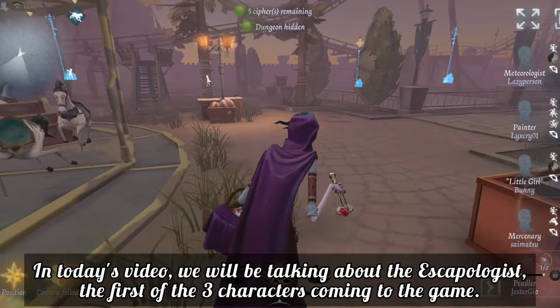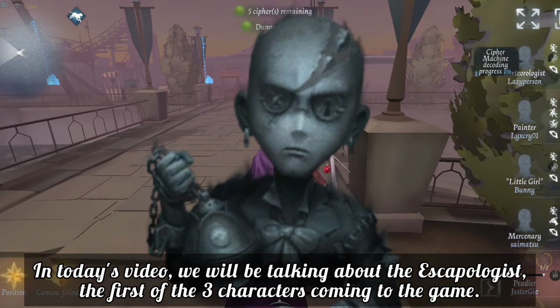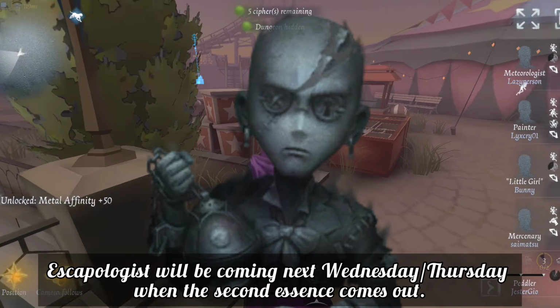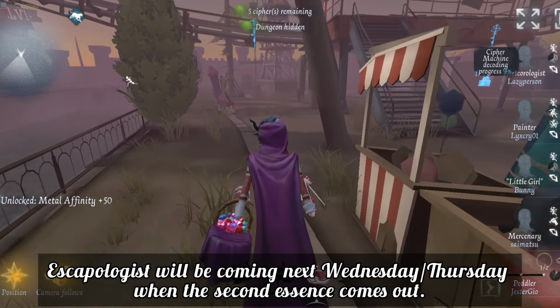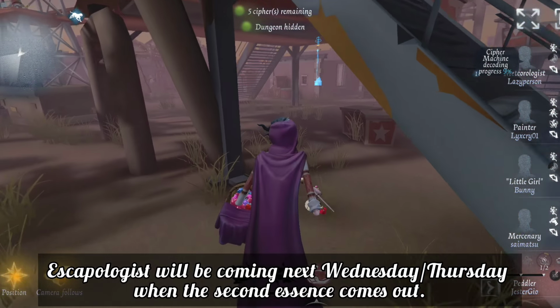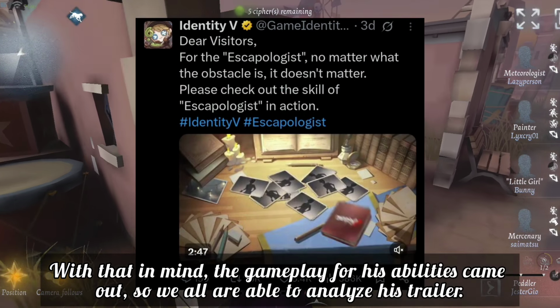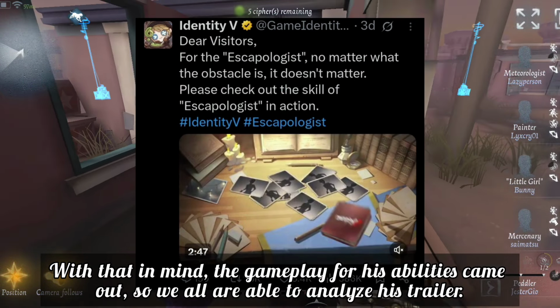In today's video, we will be talking about the Escapologist, the first of the 3 characters coming to the game. Escapologist will be coming next Wednesday/Thursday when the second essence comes out. With that in mind, the gameplay for his abilities came out, so we all are able to analyze his trailer.